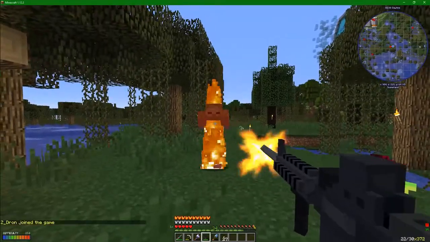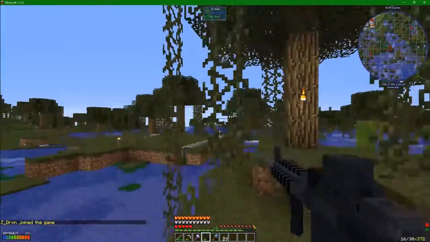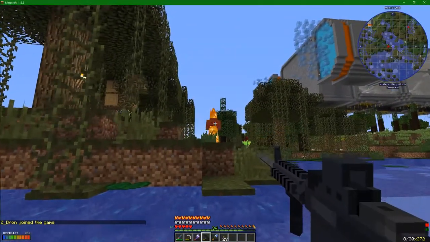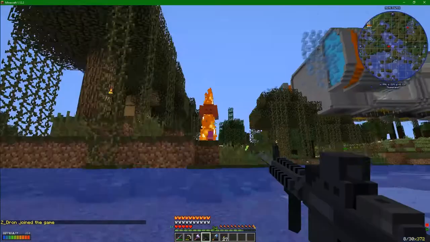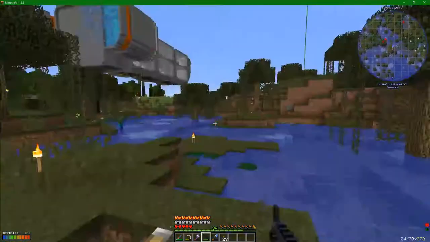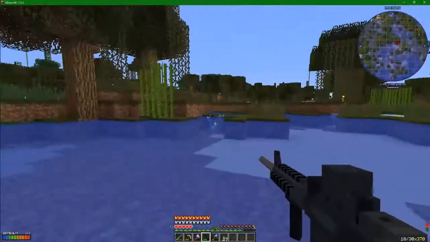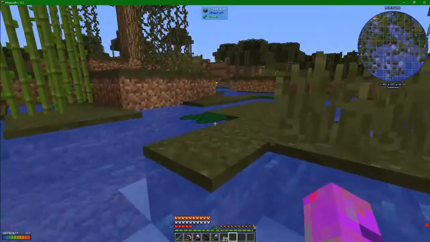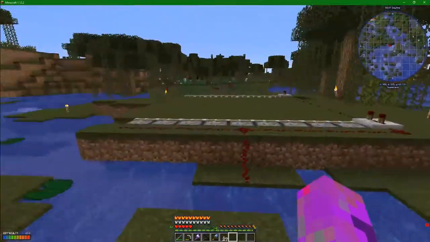Why aren't you dying? There we go. No. You going to die or not? Ah, I don't have my jetpack to fly away. I really thought he'd be dead by now. Like, if I was using my sword, he'd be dead by now. Should we just let him die? I think we're just going to let him die. Oh, man, that was the most high damage-taking zombie I've ever encountered.